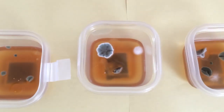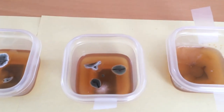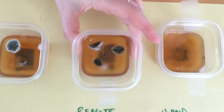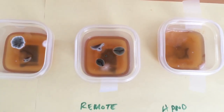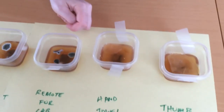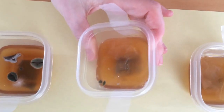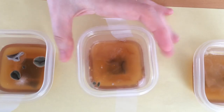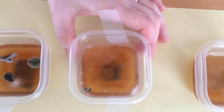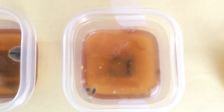It looks disgusting. It's a little liquidy, and the book said that certain bacteria can liquefy the gelatin. What's next? The milk in the shower — and we see it here. This is what we swabbed, and here is what came off of it. I find it really interesting how the mold has sort of folded in on itself. This is your hand towel — what's going on there? It's gotten all liquidy, and there's some white thing with red spots over in the corner. I don't know if the camera can see that. I think that must be some really interesting bacteria that we didn't see on any of the others.